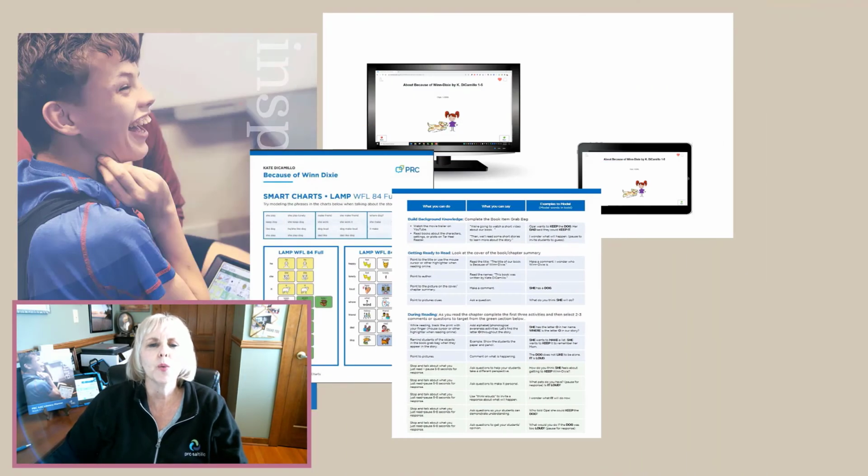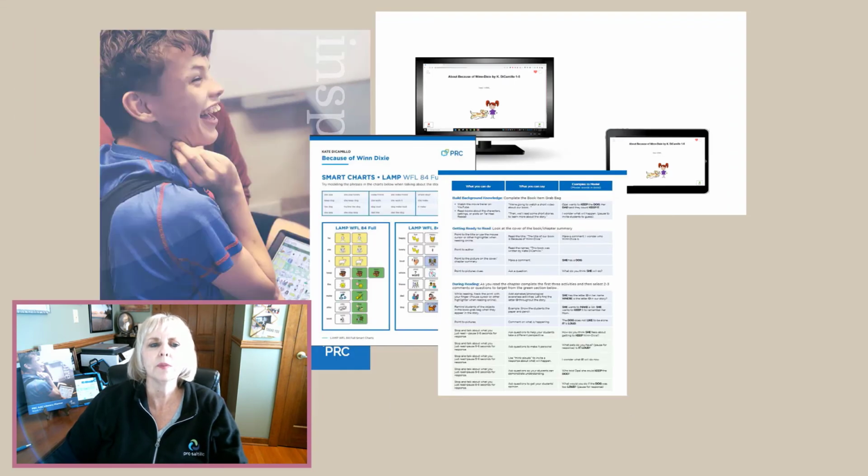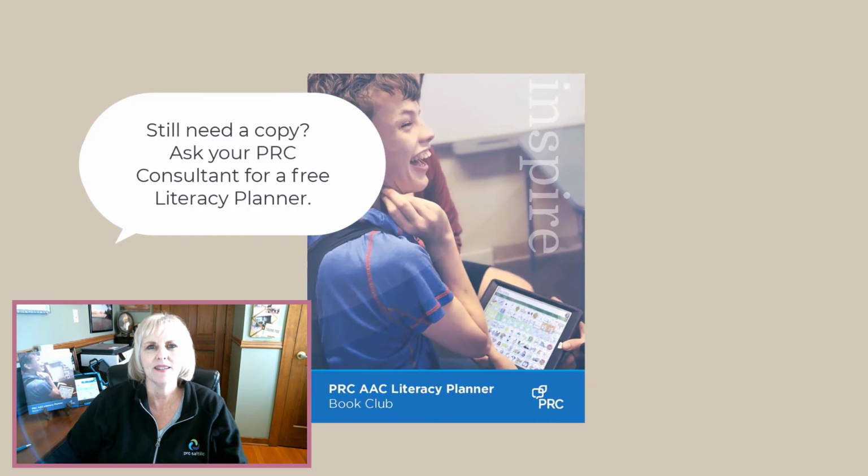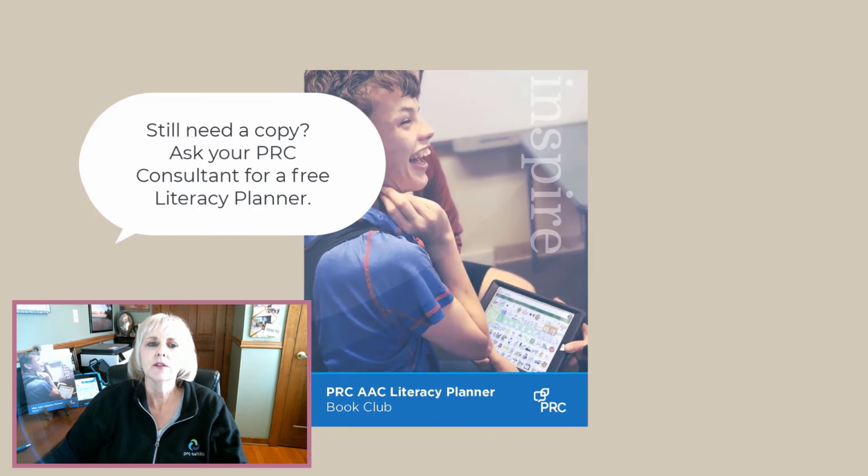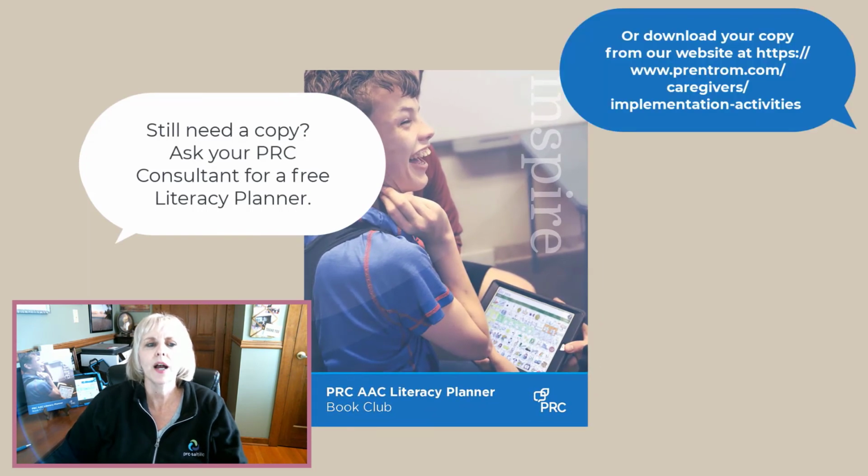We hope you enjoy reading these stories and using the resources with your AAC communicator. Remember to use the smart charts and the reading plan for each book for ideas on what to model on the speech generating device. If you have a printed copy of the planner, you will need to download the supplemental resource pack from our website. If you downloaded the PDF version of the planner, you will have all the resources that you need.